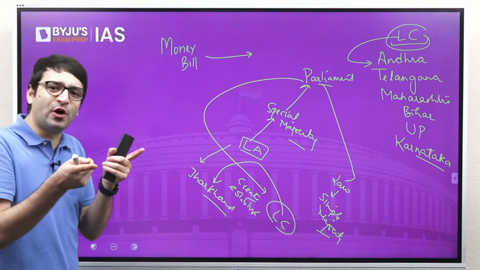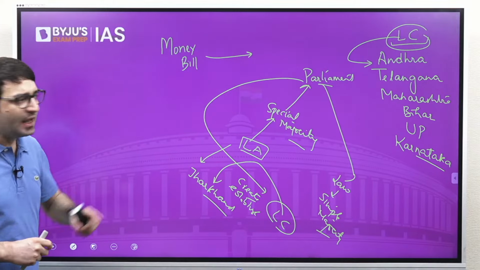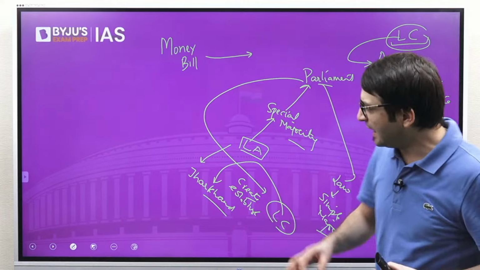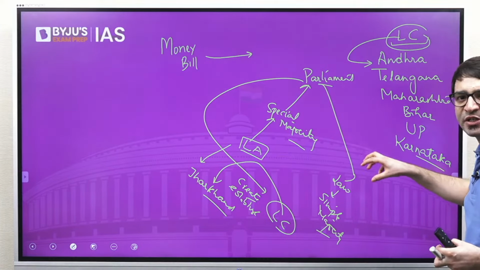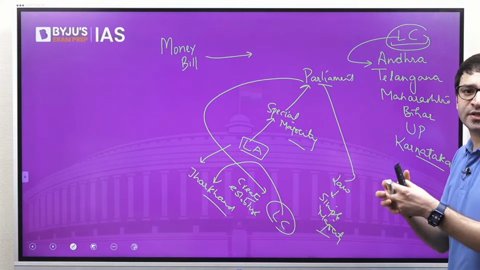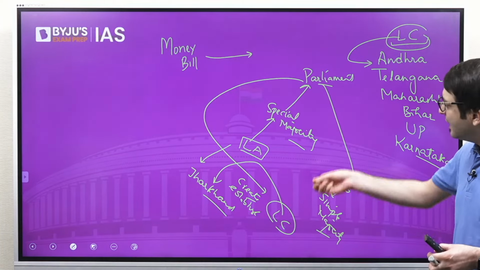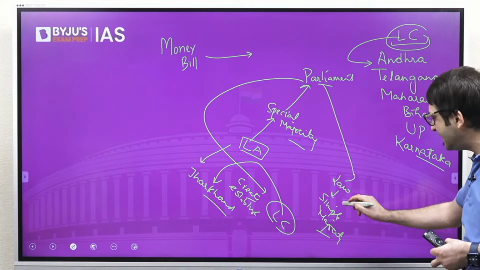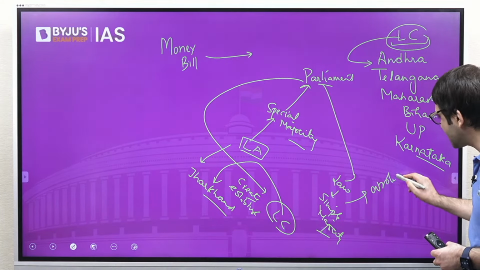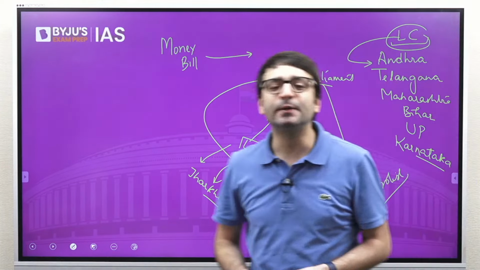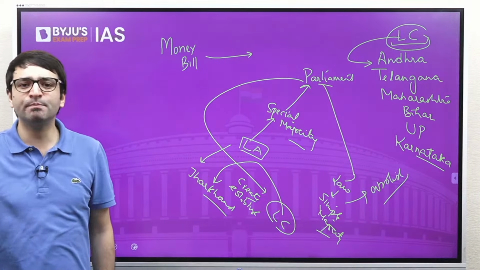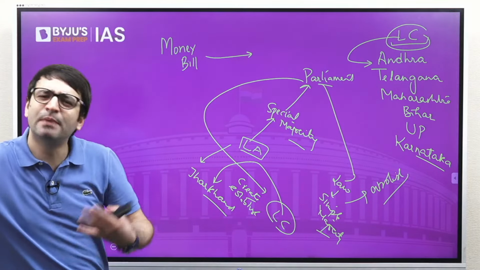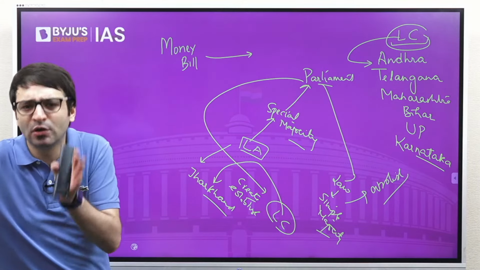Same is the situation for abolishing as well. If, for example, Andhra Pradesh wants to abolish a legislative council, then the Andhra Pradesh Legislative Assembly has to pass a resolution by special majority requesting the parliament to please pass a law by simple majority and abolish the legislative council. But this resolution passed by the state legislature is not binding on the parliament. Parliament may accept this resolution, parliament may not.